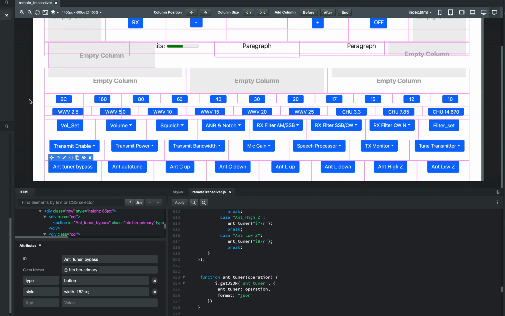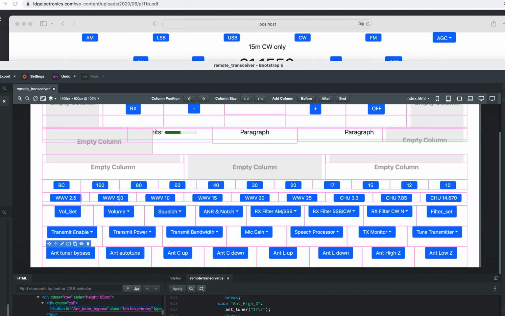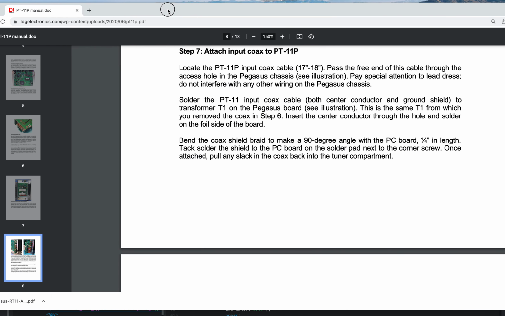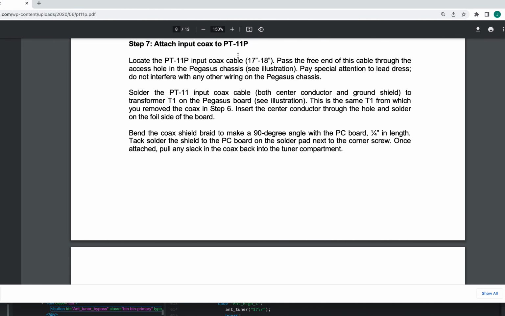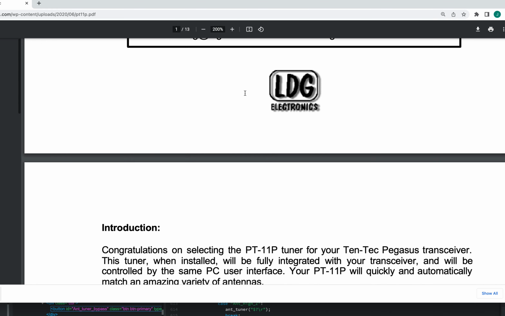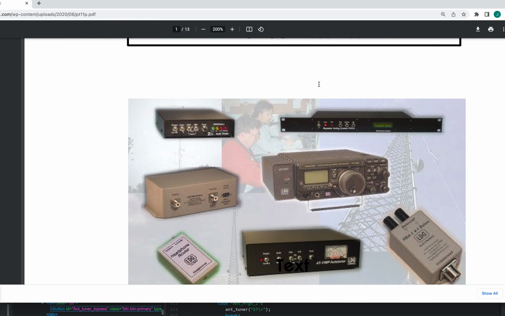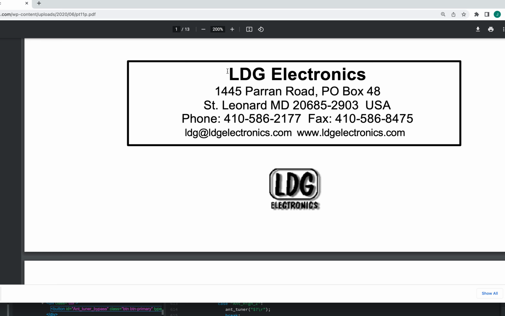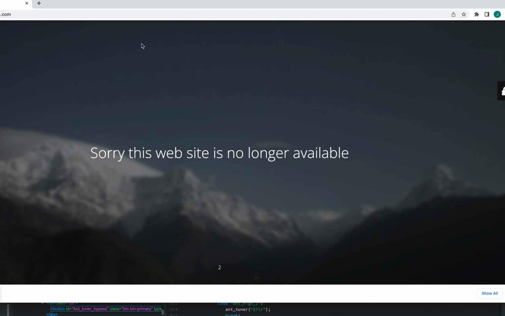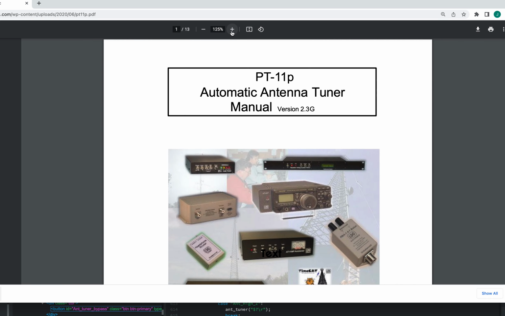And I did find a write-up on this thing somewhere, that talks about how it integrates and everything, if I can find the write-up. There it is. So here is a write-up that I found, and this thing is pretty good. This is a manual of the company that produced this thing. It's called a PT-11p for the Pegasus, and these guys, in business, out of business, I don't know. Whoa, no, doesn't look too good, does it? So anyway, that kind of goofed me up.